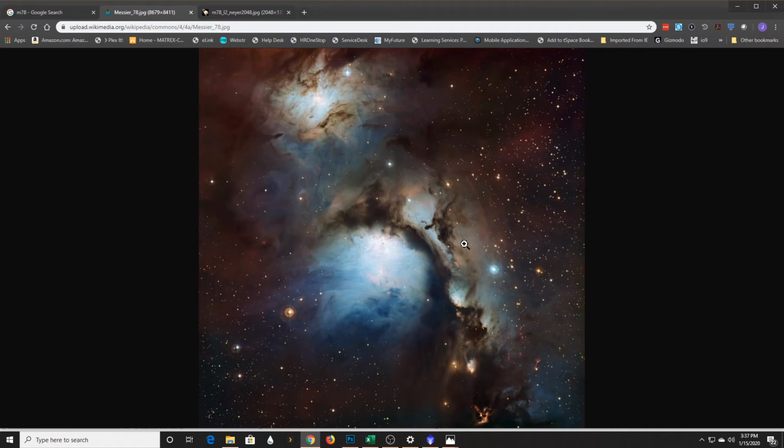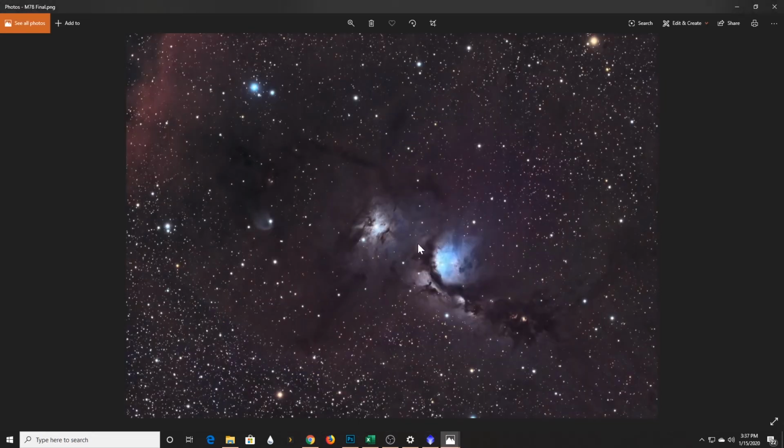I got to level with myself on that. I'm not going to be able to get there, but I can get here, and here isn't bad right now. I feel like for me, I've got a lot of the detail that I wanted to get. I'm starting to really get that color out.